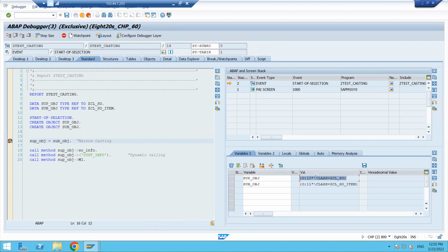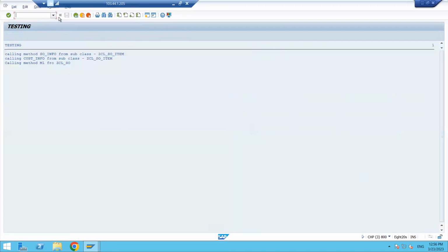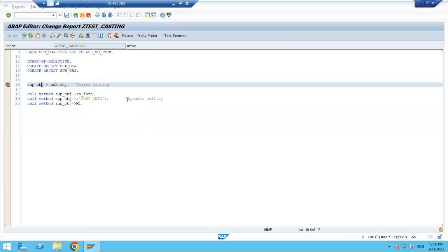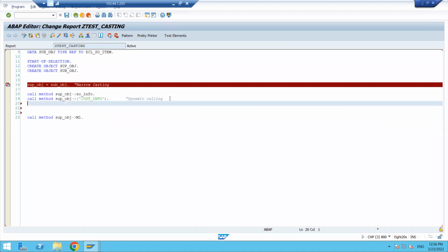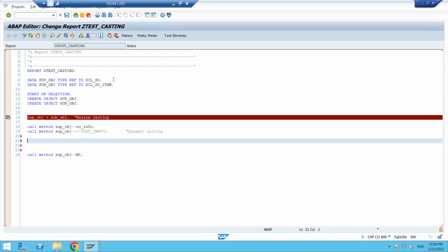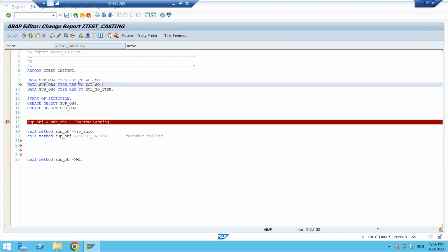Now my requirement is I want to bring it back. Then what do we have to do? That is the wide casting. So what do we have to do in that case? Okay, I will create one more object here.